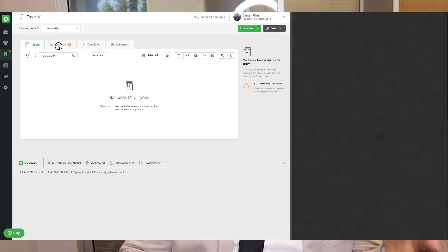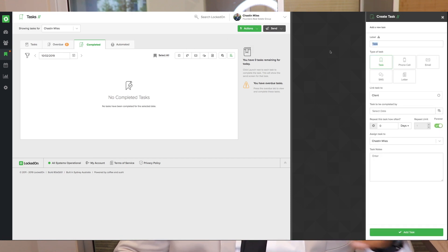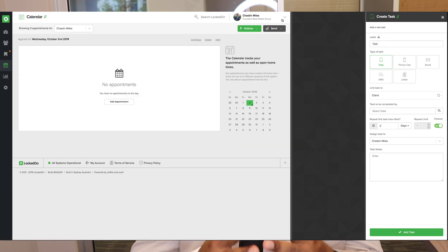The next one I want to bring up is one that I've been working closely with the owners of for pretty much the past year. This is a company out of Australia, and they are launching — or pretty much have launched — a US product. I've been working closely with them, and it's called Locked On. I've been using Locked On CRM for the past eight months or so, and it's been really, really good. What I like about them is that they have a very, very good user interface, which means you don't have to go hunting for things. Everything looks good, as I'm showing here on the screen. This software is more so like an all-in-one — pretty much everything you would need is here. It was designed for real estate, so they have everything that a real estate agent would need to an extent.